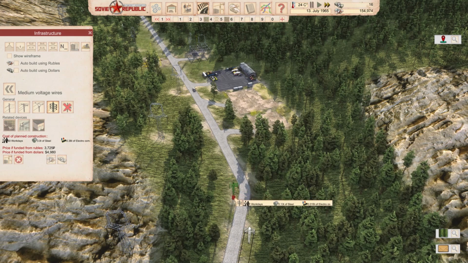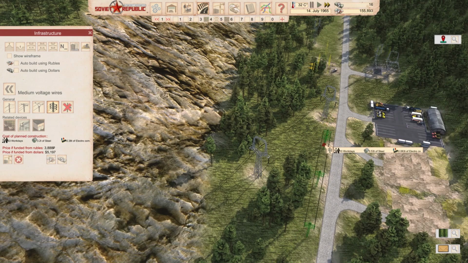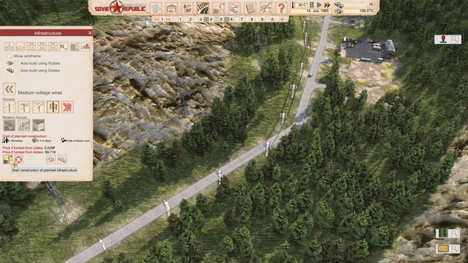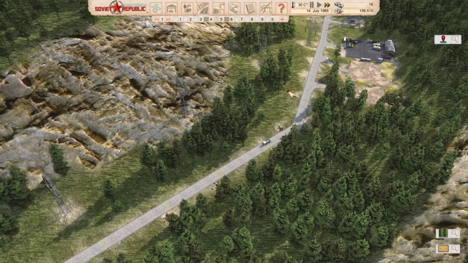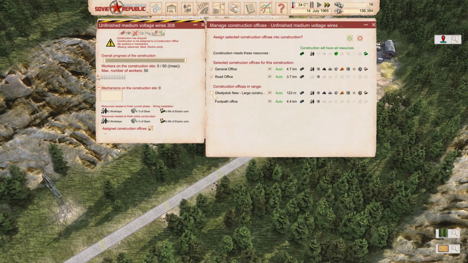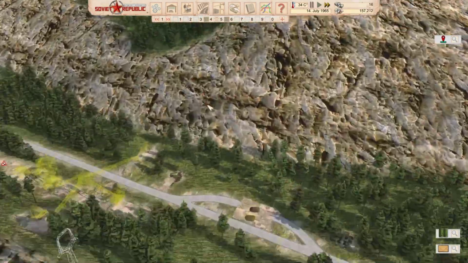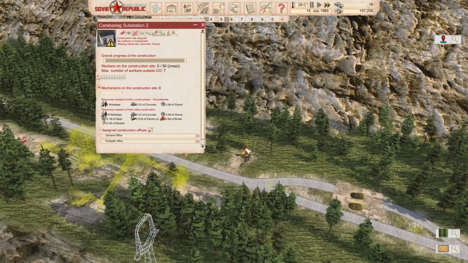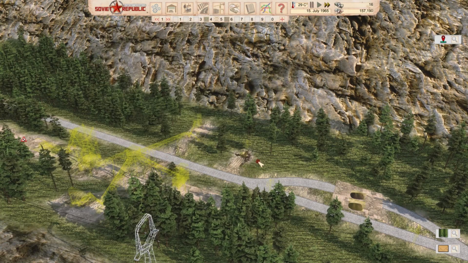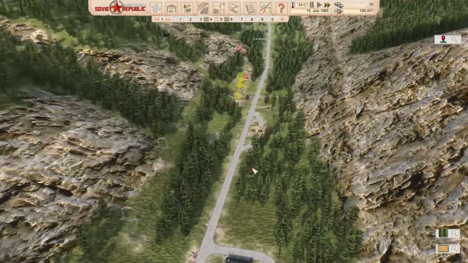Let me switch to the other side of the road here, because we have our electricity hoses there, and this is becoming a little bit of a spider web of cables. So let me try to construct this one. Did I press the wrong button again? No, it doesn't seem so. General office and road office straight away. So this should speed up the construction of this electricity grid, and I'm hopeful that this is going to be constructed soon. I can see already a lot of related vehicles coming here, so that's fine. Electricity is the most important thing.